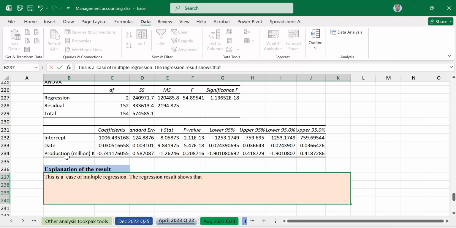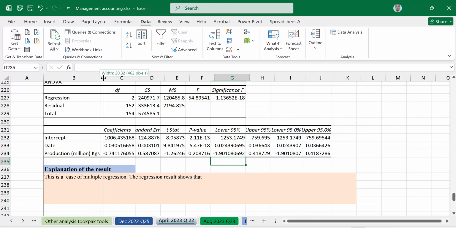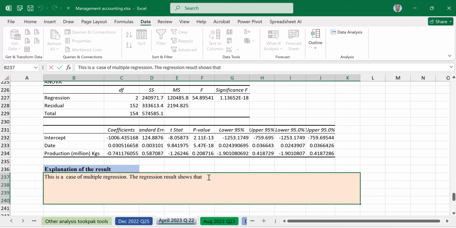You can see date is positive, and I can expand here before I proceed so that we see this well. This is price per kg. The intercept, date, and production in kgs are here. These are the coefficients that we use.